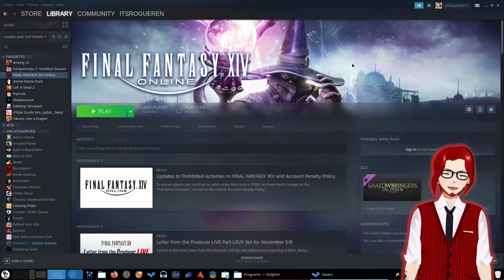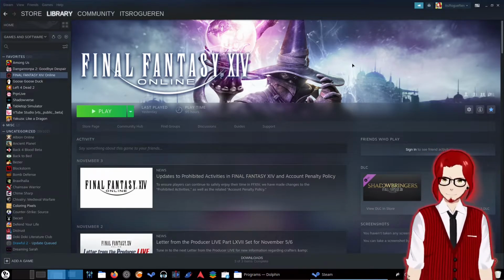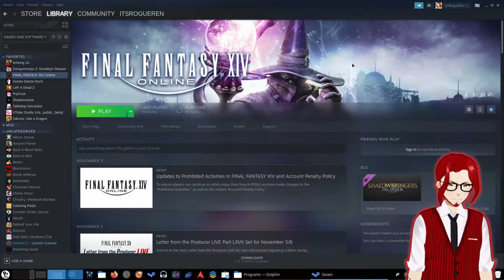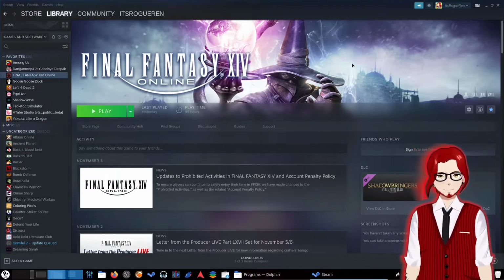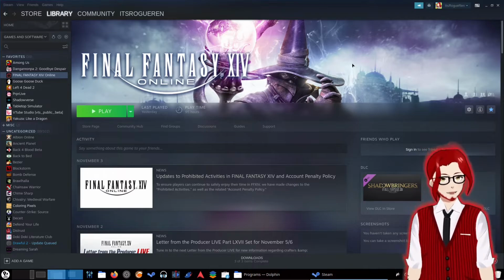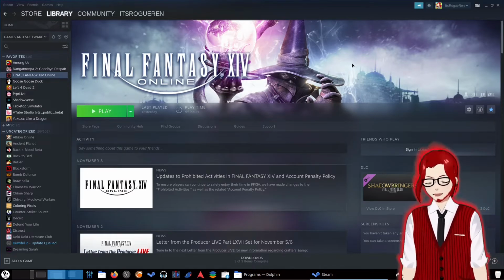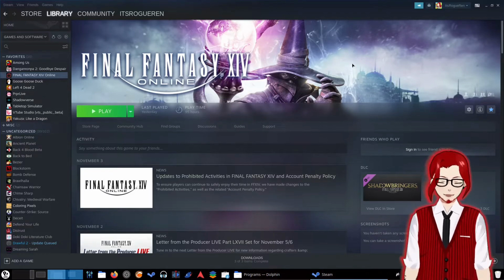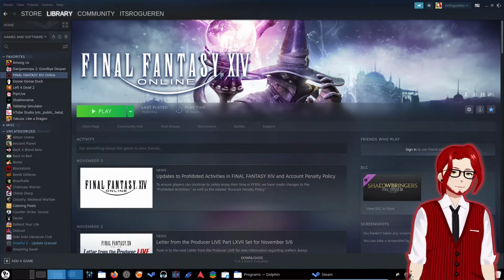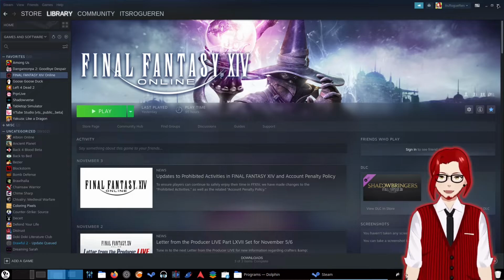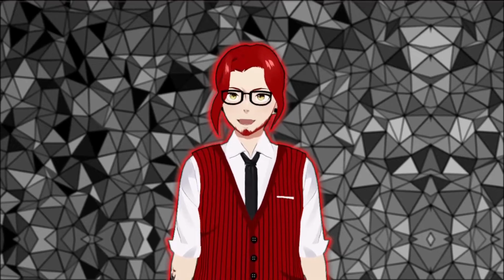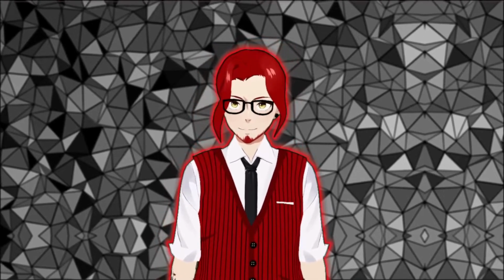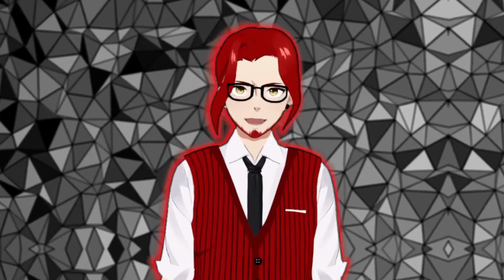Now, granted, when first installed, there are some other things. Check out Proton-GE for a full in-depth look at running Final Fantasy XIV, but that's just my example game for the difference of why you should use Proton-GE or Wine-GE. It's a very big difference, and it is amazing just how much better it makes the game. But now we're going to close out Steam because I don't need it. That is all there is about Proton-GE, Protonup-QT.